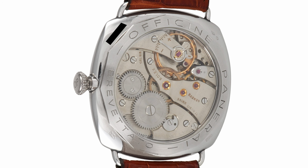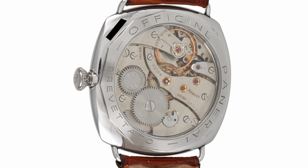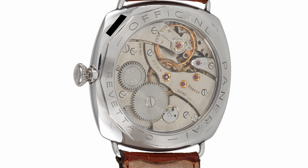The whole Paneristi craze. But I think it mainly has to do, one, it's a platinum watch. Two, it also plays into the history, right? The fact that it has a Rolex-branded movement in a Panerai case plays into that whole Panerai history and DNA. Them being Rolex pocket watches that were converted into wristwatches. So yeah, we're going to say collectability and rarity and unavailability. And history. Because there's certainly no flex here. There's certainly no hype here.